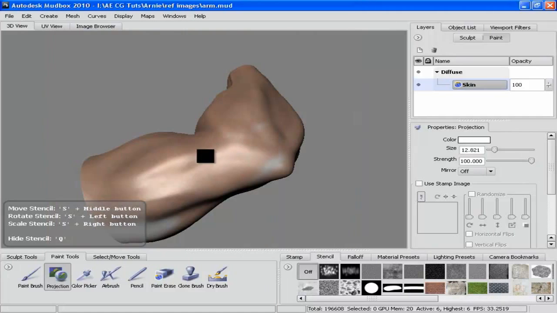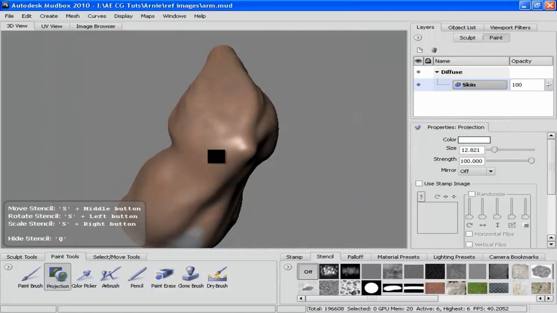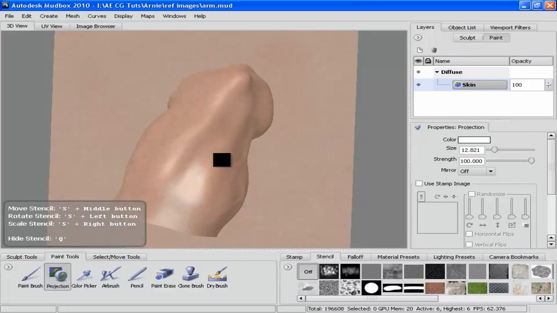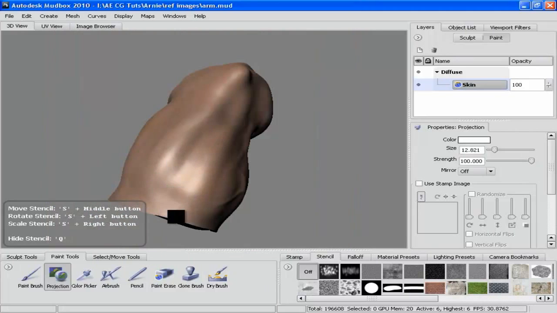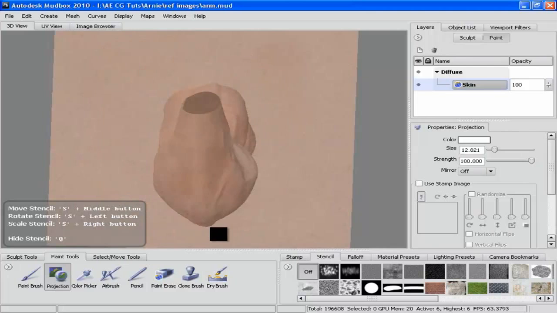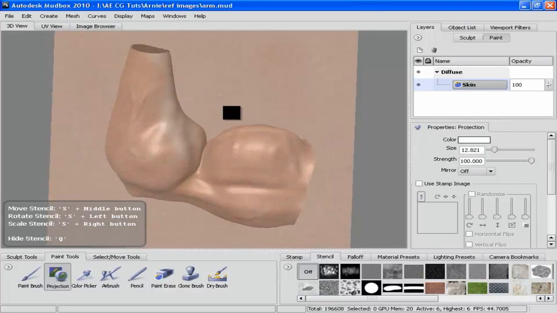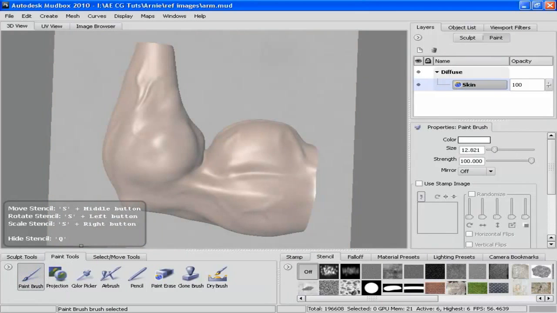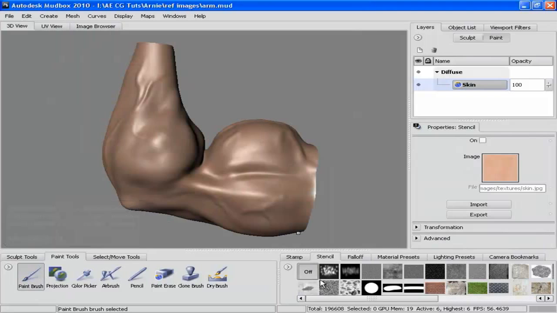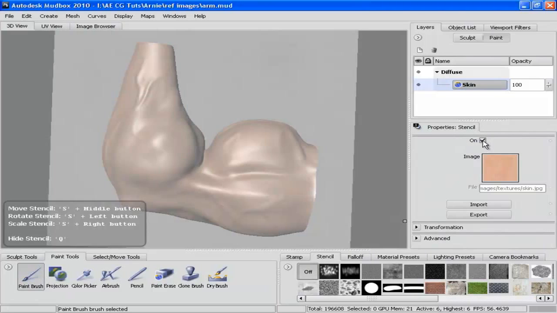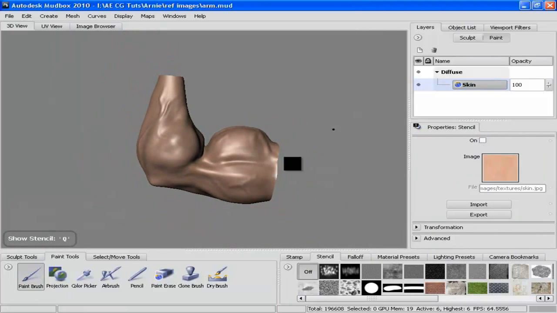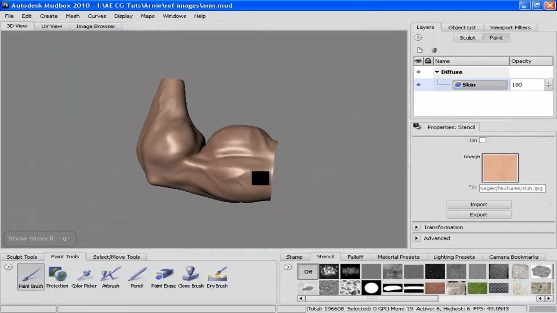It's a very easy process here, just like Photoshop. Just be careful while painting so that you won't miss any part of the mesh. Once you are done, you can make it off. So this is your texture applied on this.